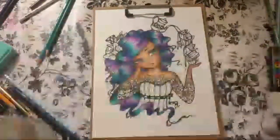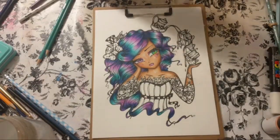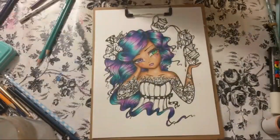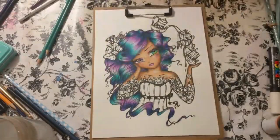If you like Hannah Lynn's work, go to the Hannah Lynn Facebook group. You guys will be so inspired by everybody's work. Also, click on something on her channel and it shows on her Facebook a lot of color combinations. It shows a lot of girls that she's colored herself, and you'll get some great color combinations from that for the rest of your work, for other coloring books or other things you want to color.